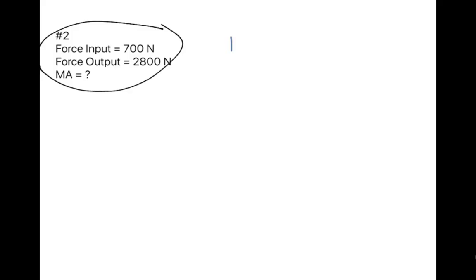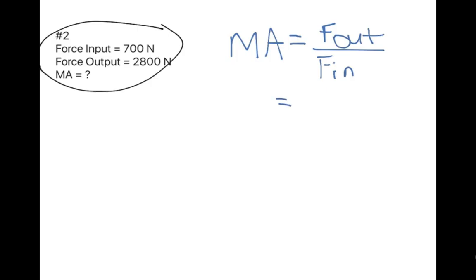But anyways, here we go. First step, write your formula. To help you stay organized, to help you know your formula too. So mechanical advantage equals force output over force input. Right, now I put it in. So my 2,800 newtons, putting the units in the math is going to help you a lot. My high school science teachers required it.